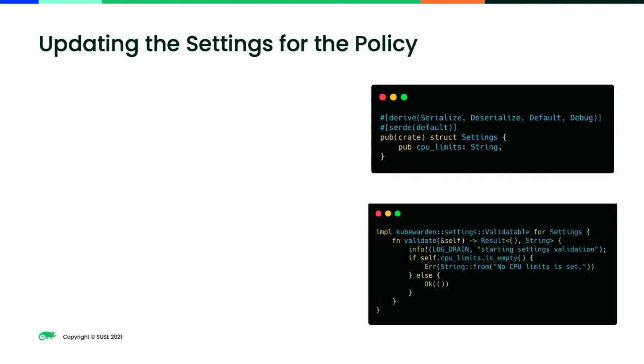And inside of the SDK, we have something that allows us to verify that. We want to make sure that value is there because, well, what's the point of having the policy if that value is not there? And so inside that validate function, you can go in there and say, hey, if this is an empty string, throw an error. If not, I know it's okay.